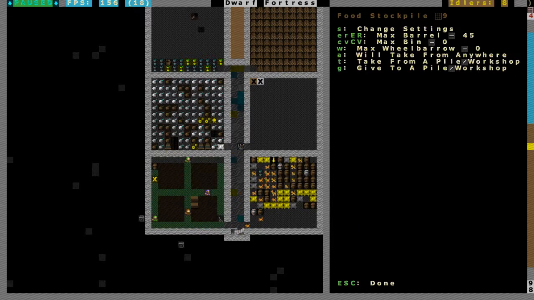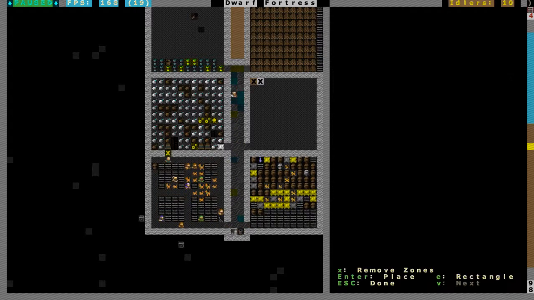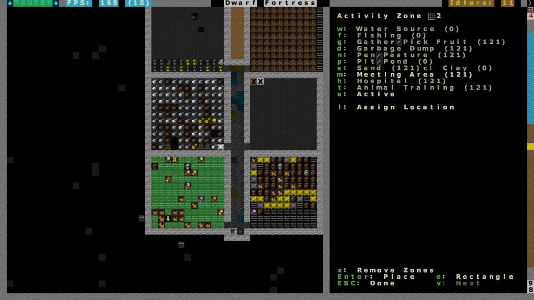Oh, no, no, no, no. No barrels. No barrels. Bad. Barrels bad. Remove the barrels, please. Wait, what does I do? Oh. See, I've committed all of the controls to muscle memory. I didn't even know that I was a zones thing, which I've just used. Did that mess up the... No, it just looks like it did.